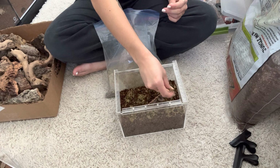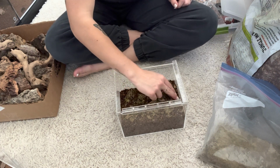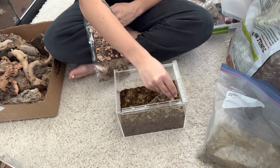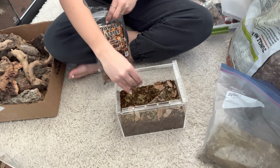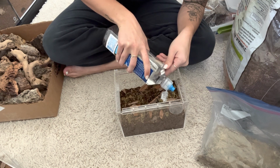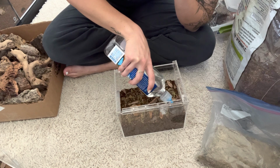I would add springtails in here, but I think I'm just gonna dump a little bit of the old soil in here. So there's that. That'll be good. I have some old Twitter. There's some of that in here. I use a water bottle and I just run the water down the side. Getting the water dish kind of dirty, but it'll rinse out.